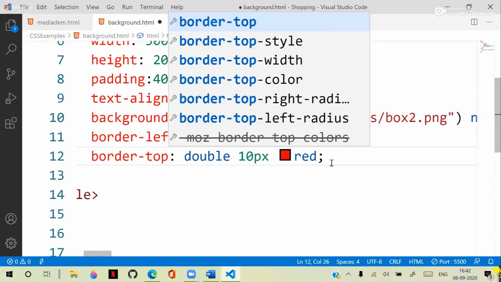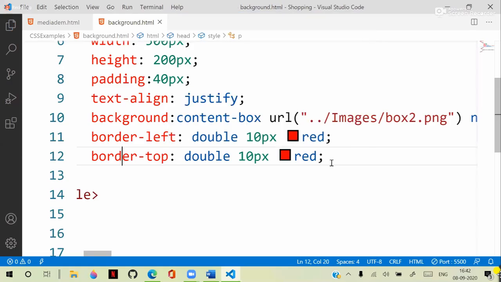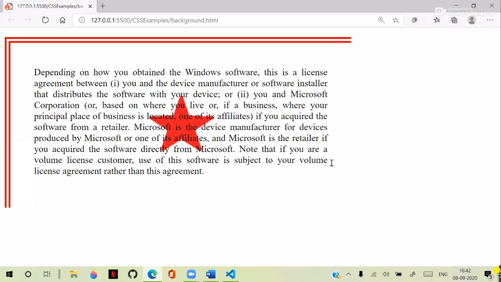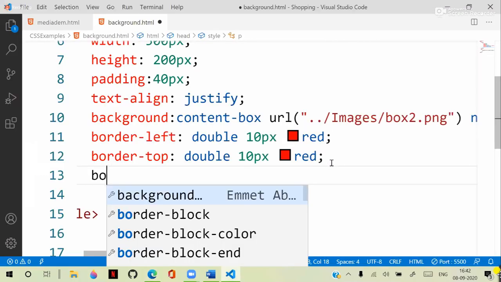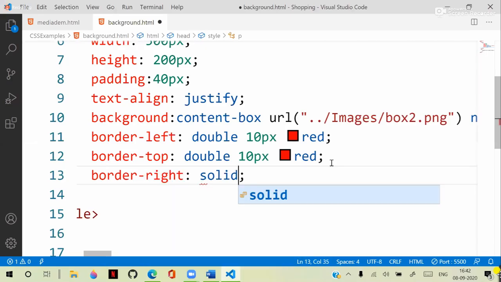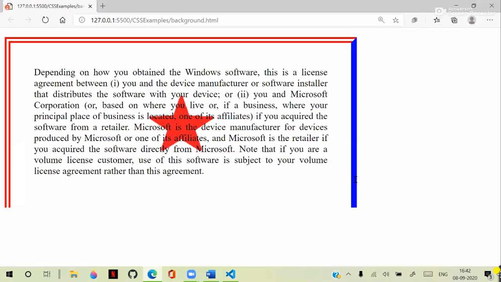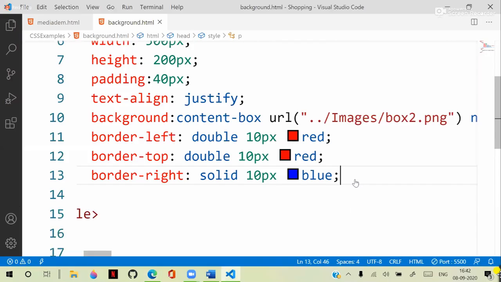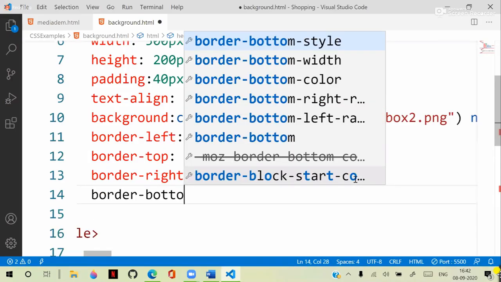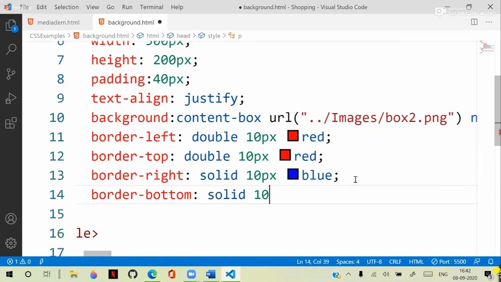And what we will do is border right. I am defining it as solid, 10 pixel and blue. Border right is like this. And border bottom we can define as solid, 10 pixel, and we configured this as blue.